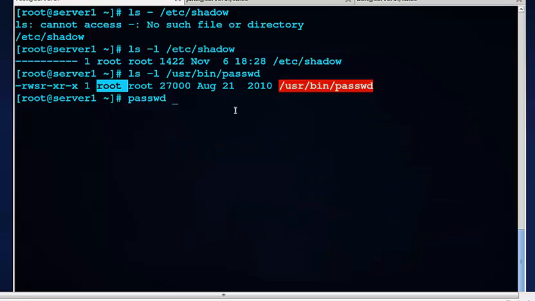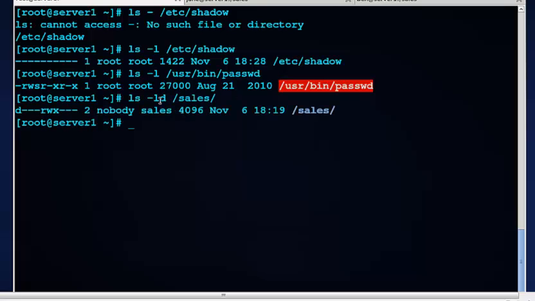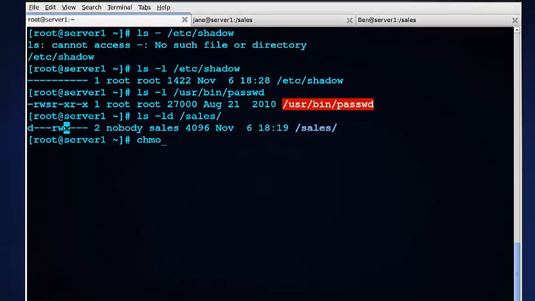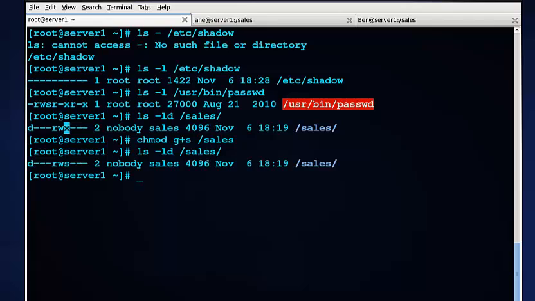We'll clear this out. And we'll do an ls -ld on sales. Once again, here, sales owns it now, but that set group bit is not enabled. So I'm going to chmod, and think about it, it's the group bit, so it's going to be g+s, right? It makes sense, /sales. Now watch what happens there. There's the X right now. I'll press enter, up arrow, enter, and sure enough, there's the lowercase s.